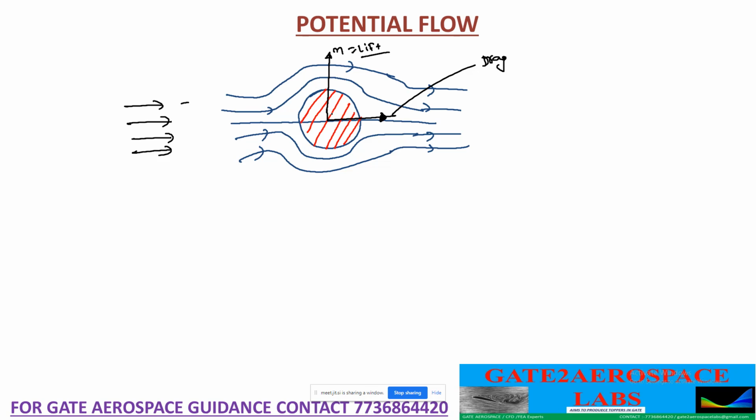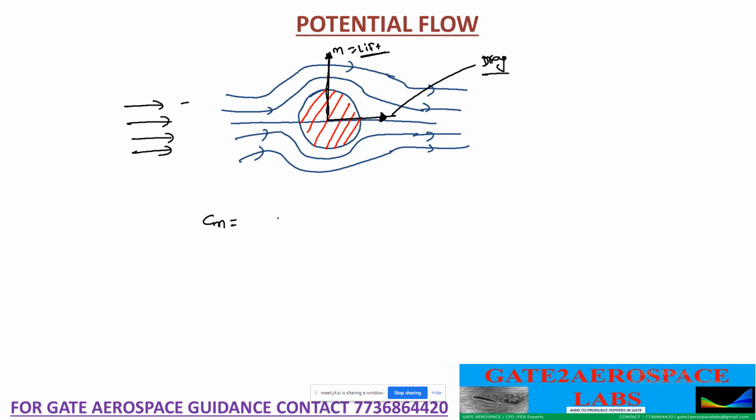Then the perpendicular component of force with respect to your free stream flow is lift, and the parallel component of that force is called drag. Correct? By knowing the Cp plot, the pressure coefficient plot, I'm sorry, not center of pressure, we will be able to tell what Cn is.